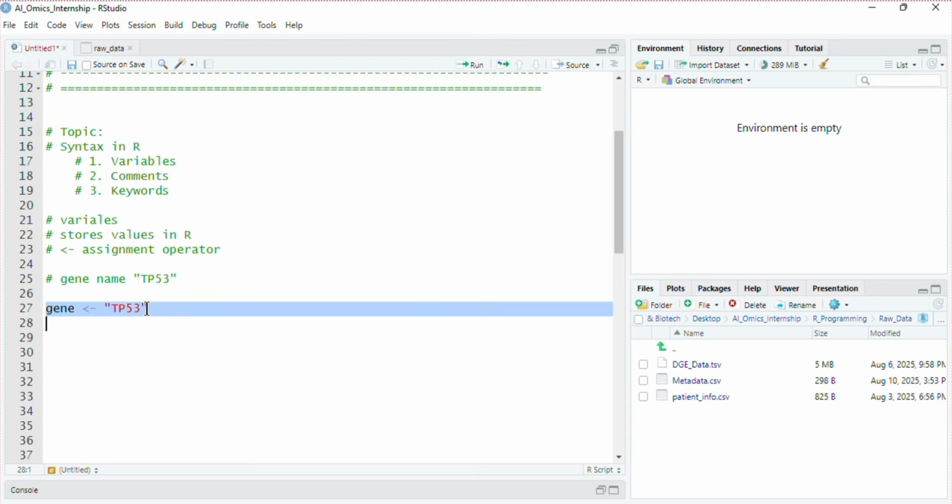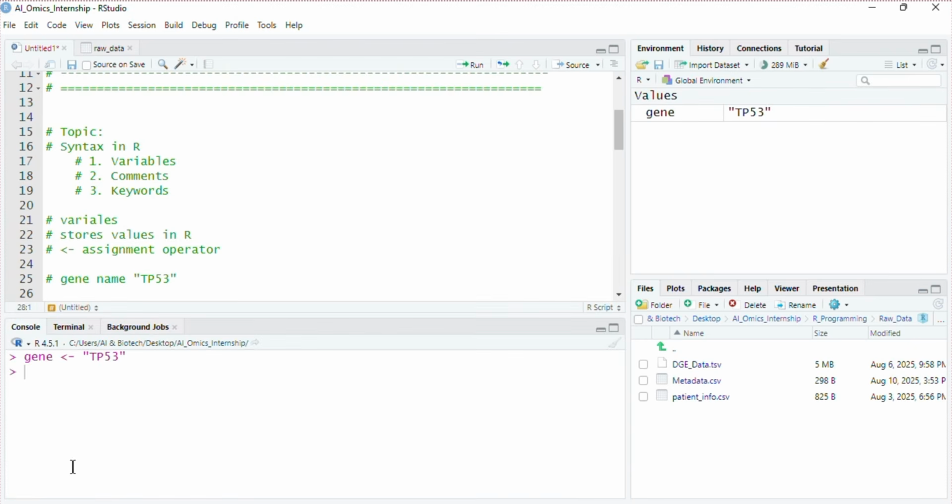Now, if I run this line of code, nothing seems to happen in the console, but R has stored the value TP53 inside this variable gene in the environment section.